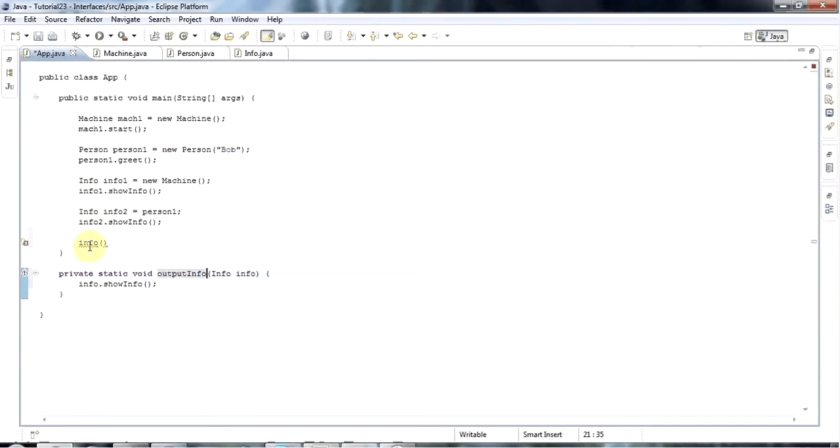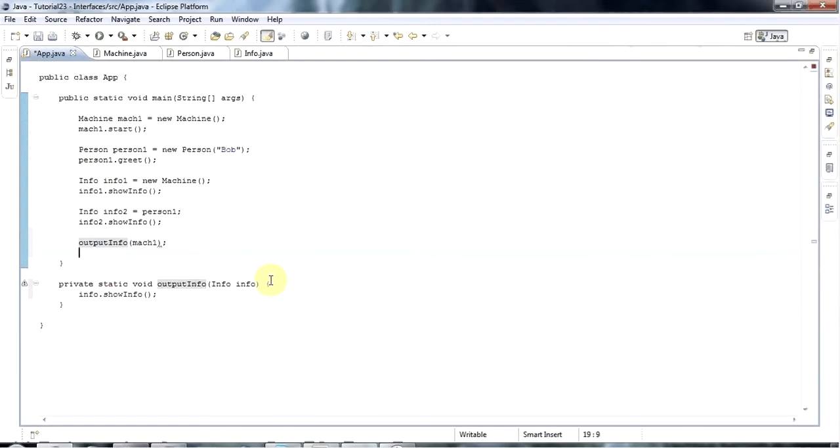Maybe that's better. And I can call outputInfo, and I could pass, for example, machine1 to it, because machine1 implements the info interface, or I could say outputInfo person1, for example.